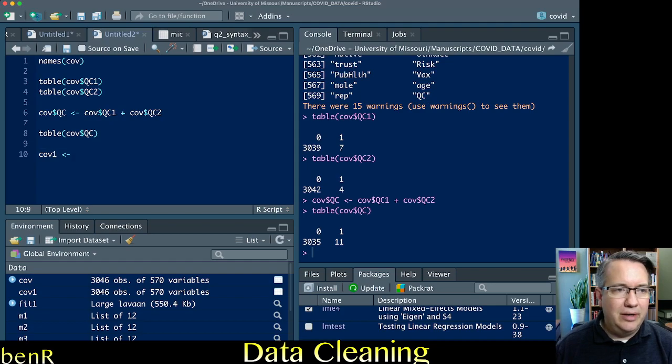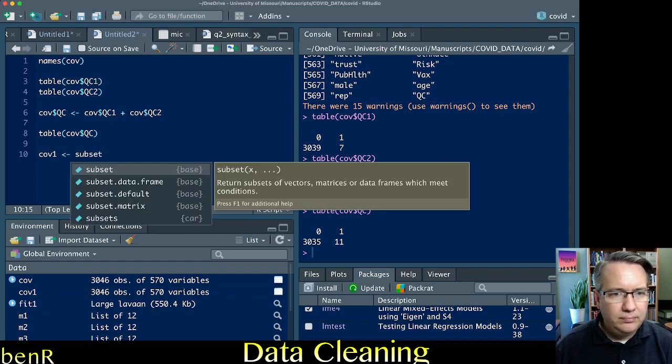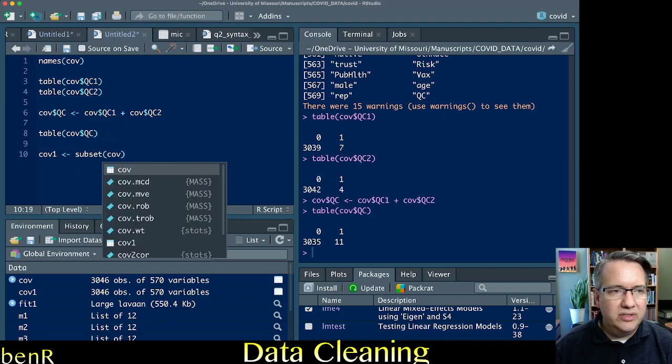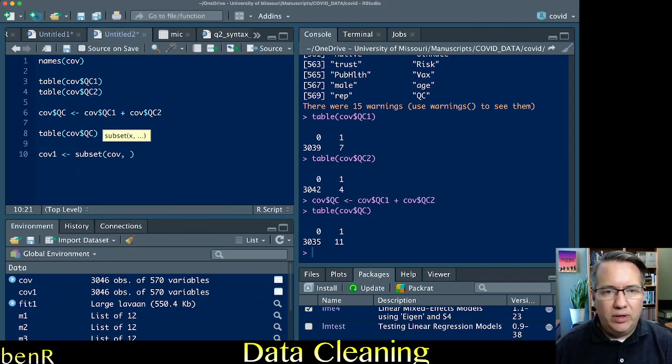I'm going to say, use the subset function of the original COV data, and we're going to use the quality check question that we just created. And so I can say is less than 2, and this will create a new data set called COV1 that is everybody in the COV who has a quality check score of lower than 2, which would mean they didn't get more than 2 wrong.